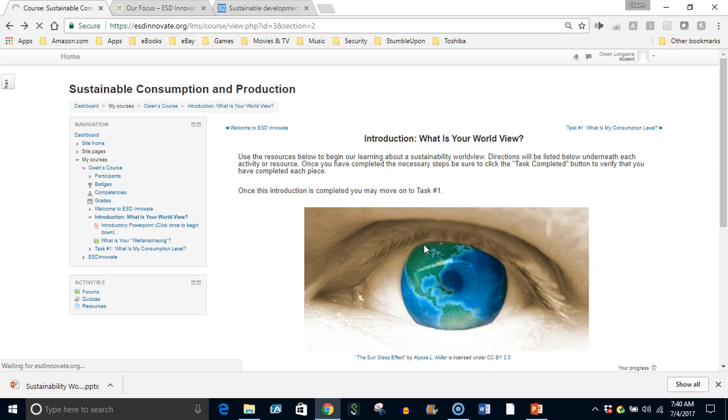Due to the fact that my computer does not seem to be loading currently, I believe I'm actually going to end there. This lesson will be available if you would like to go back and create this. I've talked a little bit today about the principles and the research and the design strategies that went into creating this learning object on the learning management system of Moodle.